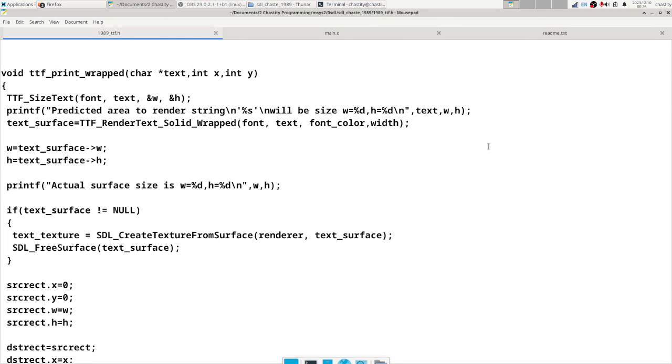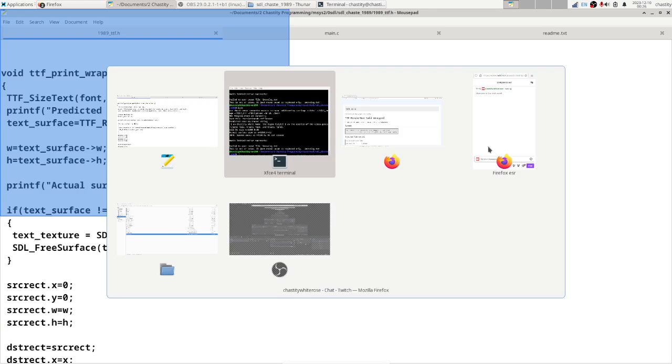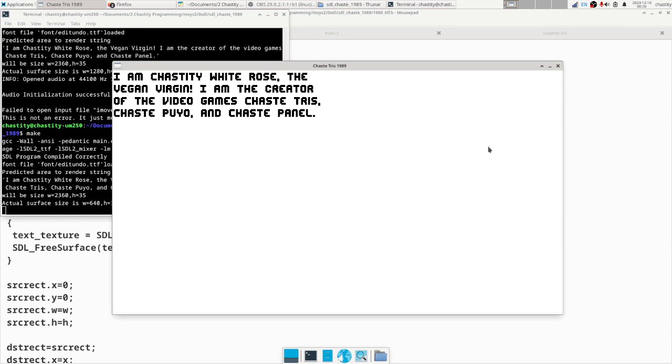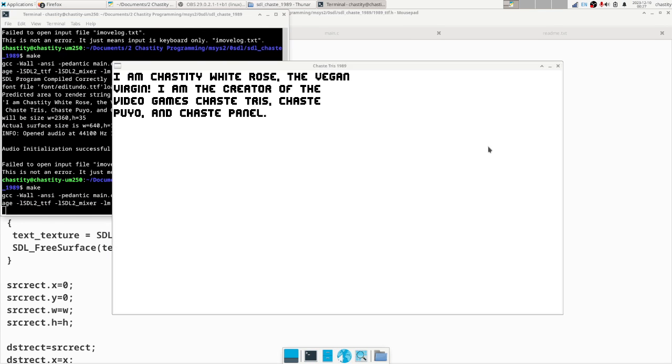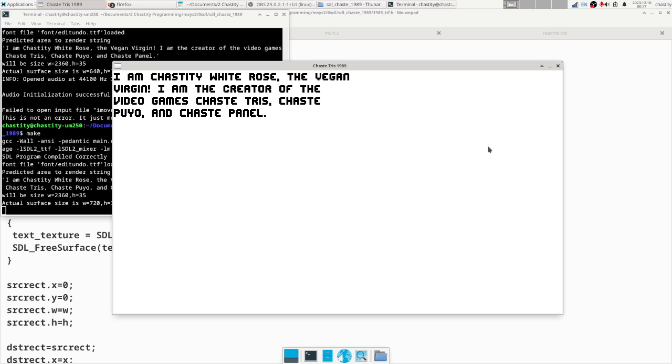So now let's try passing width divided by 2. See how that works? It wraps it according to the width you give it. So it's like word wrap in Notepad or another text editor. Okay, it works now. Let's try doing height too, because it's going to turn out funny, but it still works.